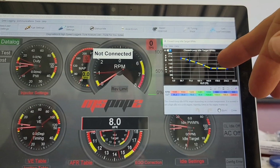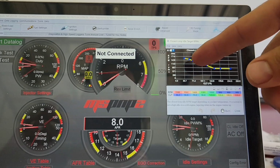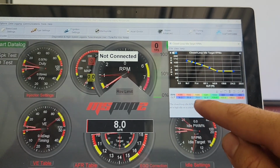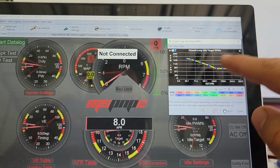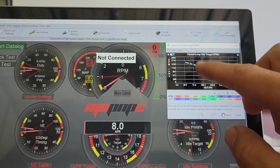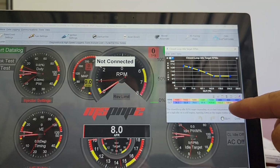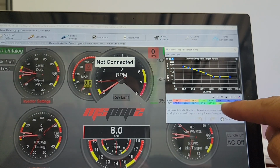Closed loop idle target RPMs. Normally it's Florida, it's like always 70 degrees in the mornings, so it's a rider little 1400 or so. Oh yeah, 70 degrees, 1400. So in the morning I want it to idle at 1400. And so this is going to use the closed loop idle, the PID algorithm, to try and hold the car at 1400, and then it will taper down until at 155, I kind of consider that warmed up.